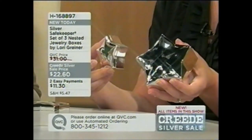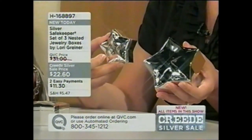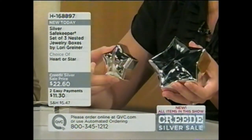Yes. Because most of the time, the only thing we're taking off around there are our rings, because we've got our hands in the food and everything like that. So this is perfect for your rings and little things like that. It's only 2.25 inches wide.